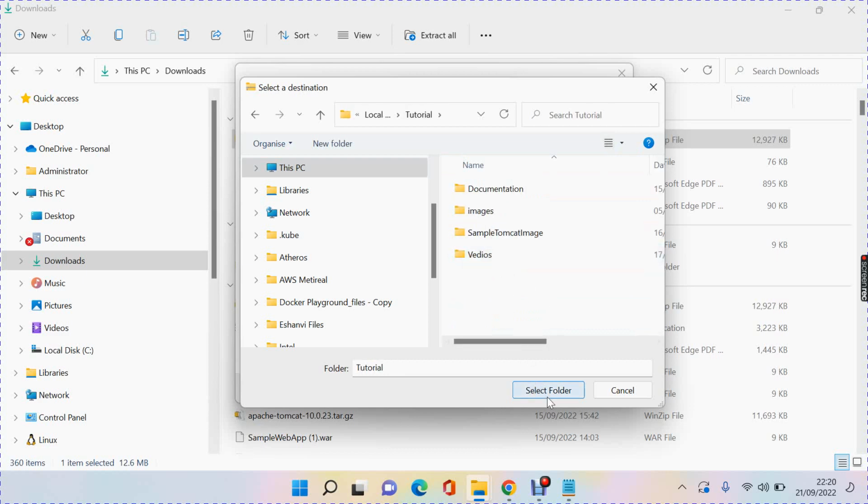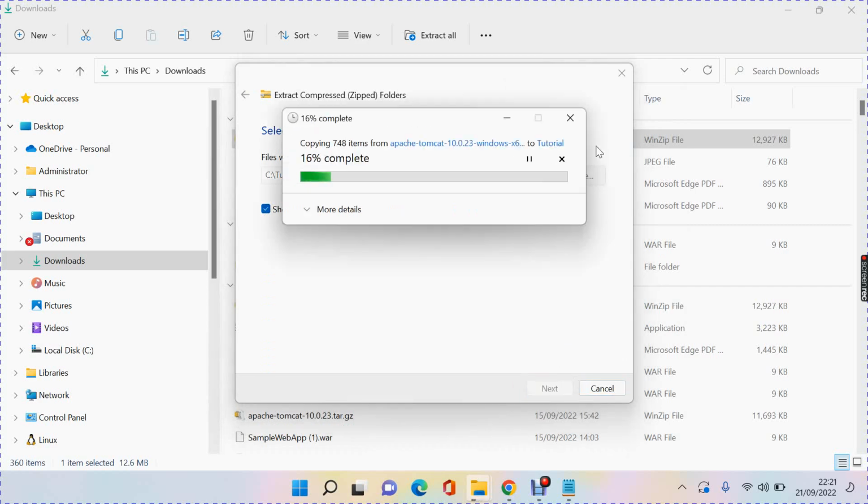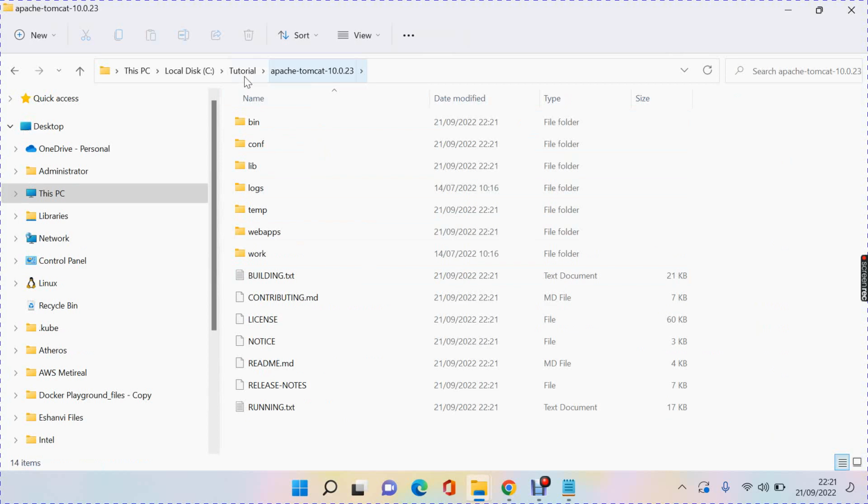Here I would like to install. It hardly takes a couple of seconds, not even a minute. That's it. Tomcat installation is completed, as you can see. Here my files have been extracted.